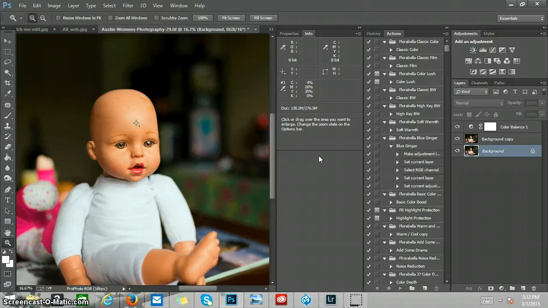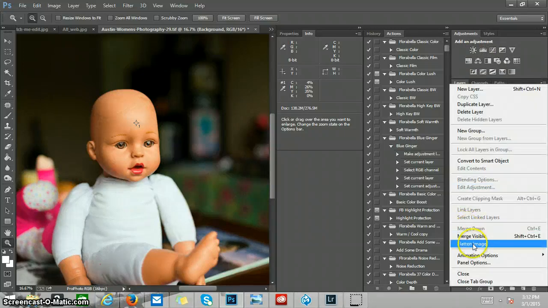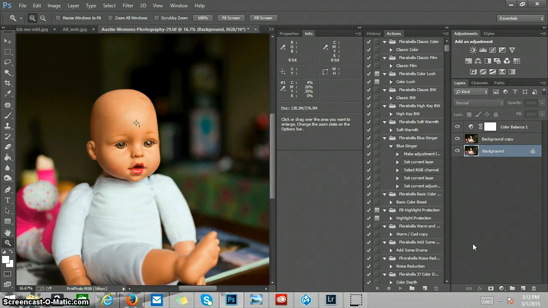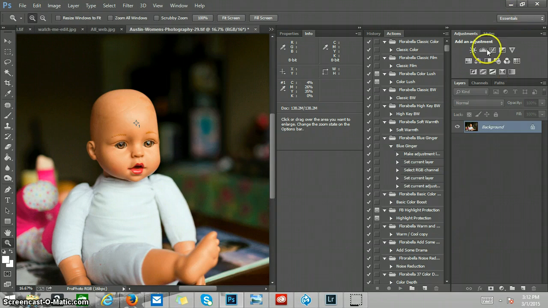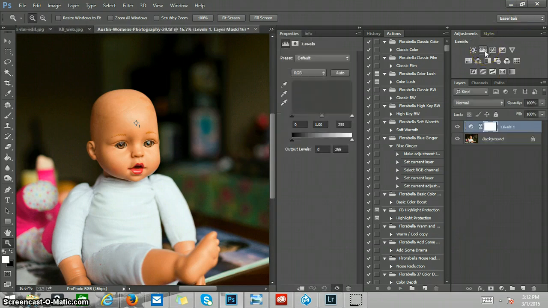I still want to keep the cyan that we added, but I think we're going to go back and undo where we added some brightness to her face.